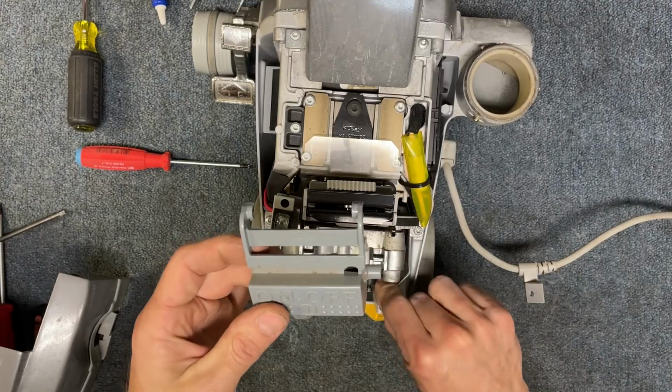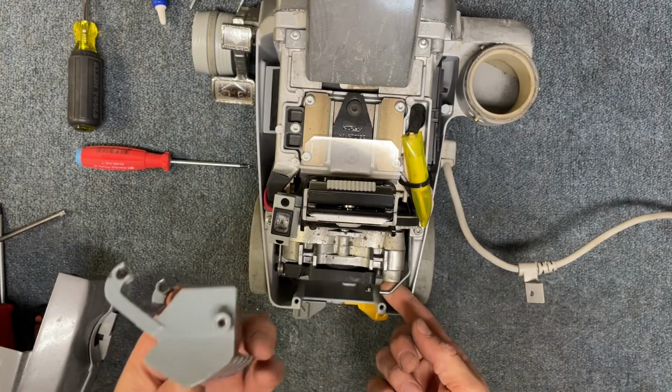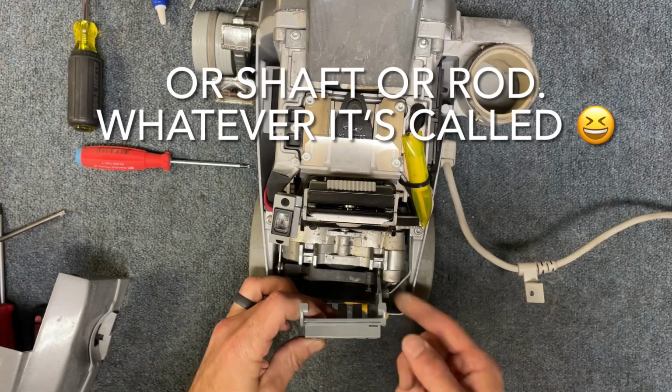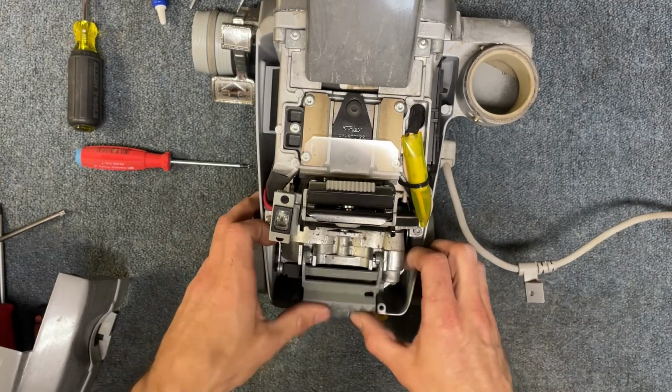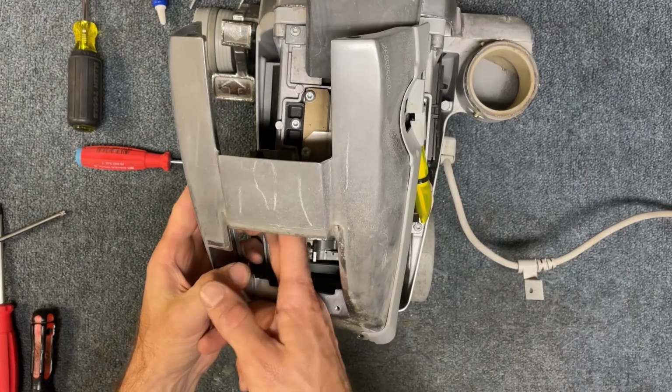Next, we're going to grab our power switch button, and you're going to install in this little opening right here, this little hole, you're going to install that metal bracket, and then it's just going to pop in place like that. All right, so next we can put this cover piece back on.